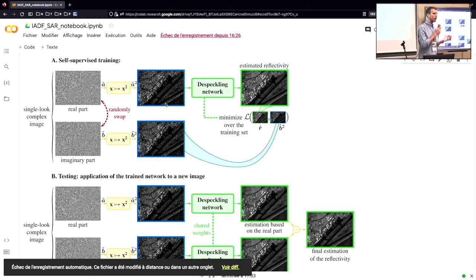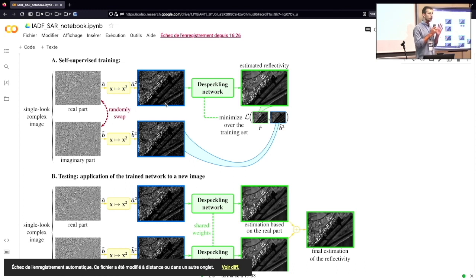So you can actually apply it to any sensor, and you can also use any network architecture within this framework to train a neural network for speckle reduction. We have trained our model with TerraSAR-X images in stripmap mode, and we have also done it for TerraSAR-X images in spotlight mode. We have one model for each modality because the resolution is not the same, maybe the spatial correlation is not the same.